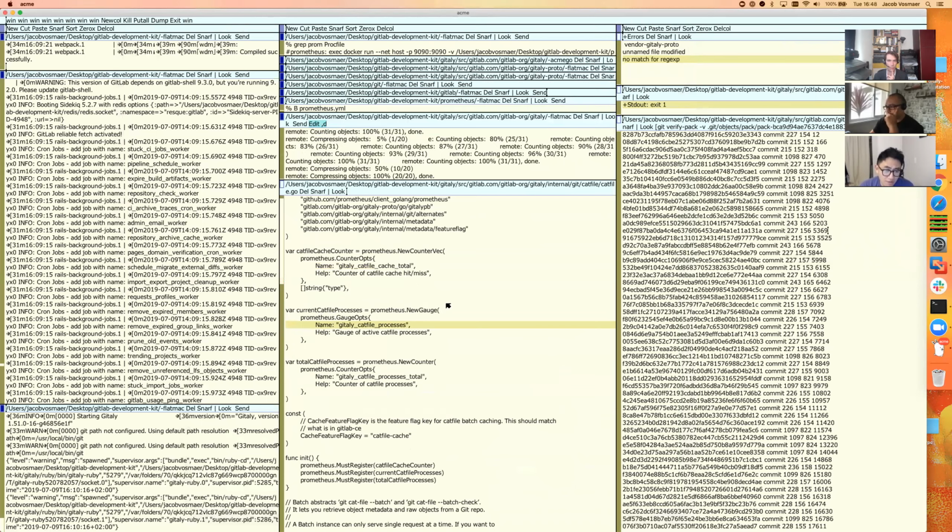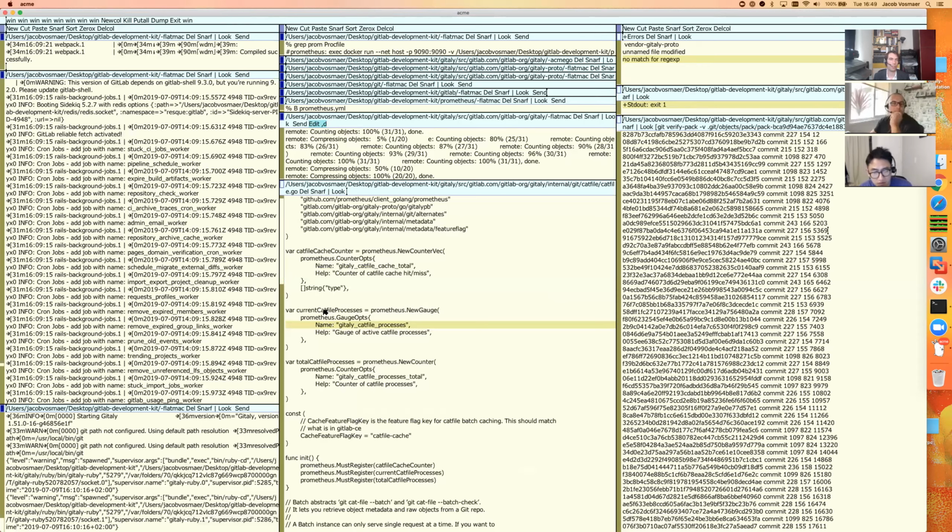You create instances of counters or gauges from the Prometheus package that you want to store in a variable, because you're calling a function, so you have to store it in a variable. And these things you usually make a global. These will be global variables inside your package that are private to your package, and they don't do anything because they still need to be registered at runtime so that they get exported from the HTTP listener that Prometheus has.